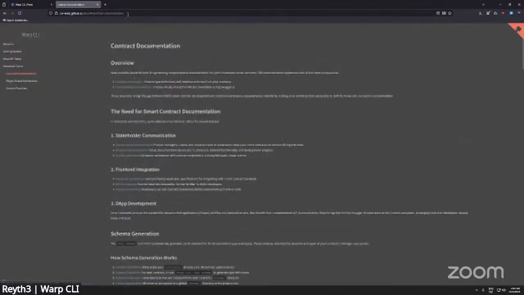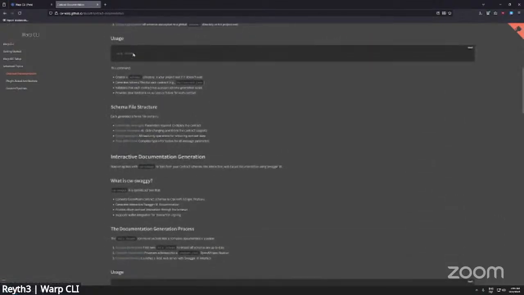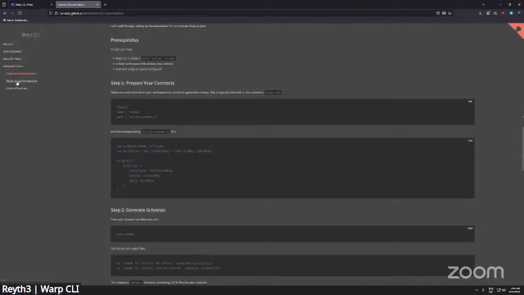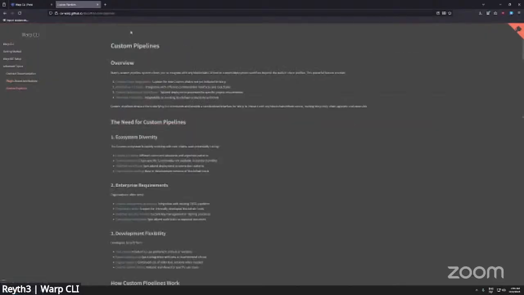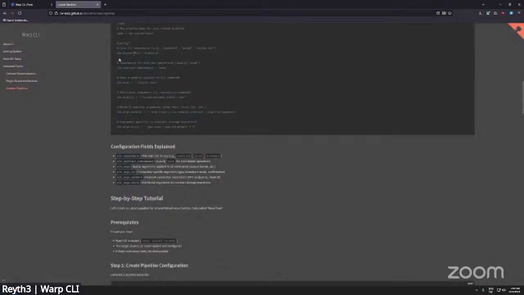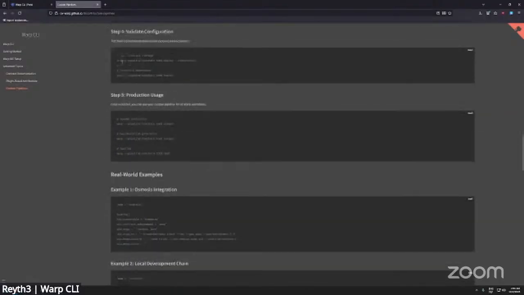Here is documentation on how to generate schema and how to then generate interactive documentation out of that schema. And then additionally, the extensibility of Warp is described right here. This is still not complete, so we don't have a documentation page for it, but as I mentioned earlier, you can see the pipeline stuff right here with an example and step-by-step guides on how to integrate this into your project.